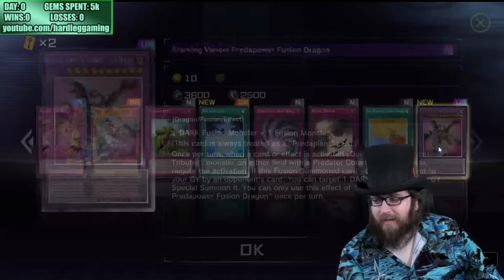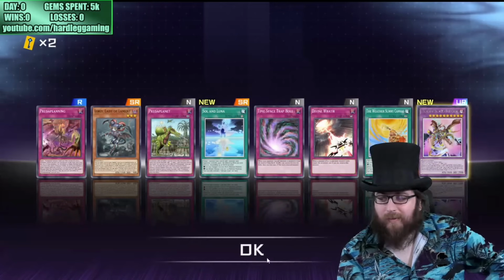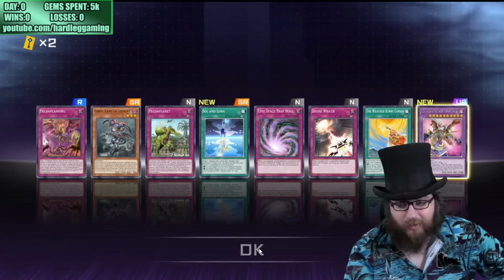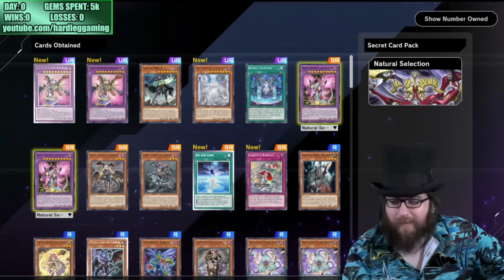Oh hey, I got another one. I got another one and it's shiny too. But I don't care about shiny. I'm gonna break it down for the ultra rare points, because you only ever need one of these things. There's no way you're making 2.